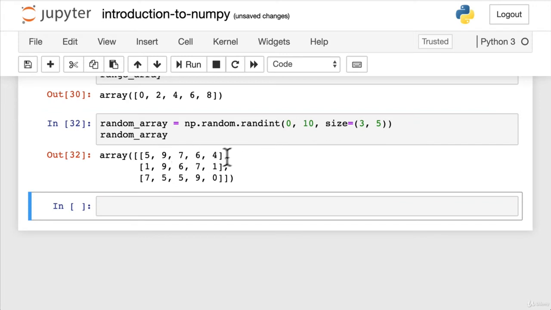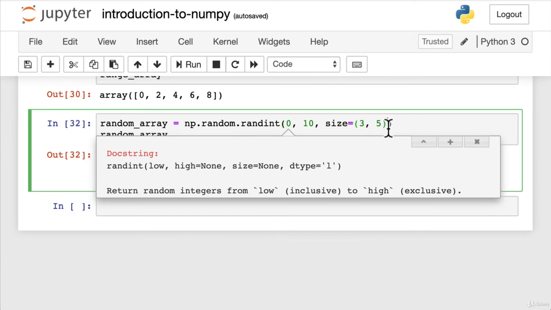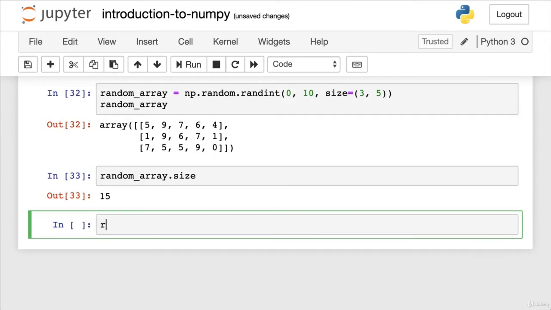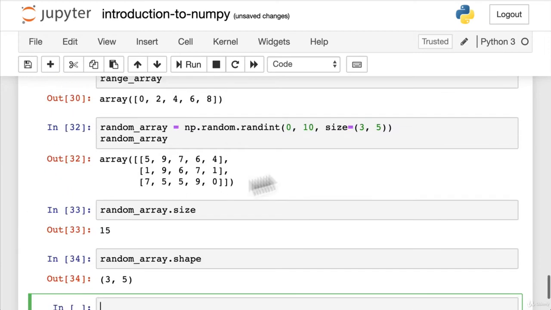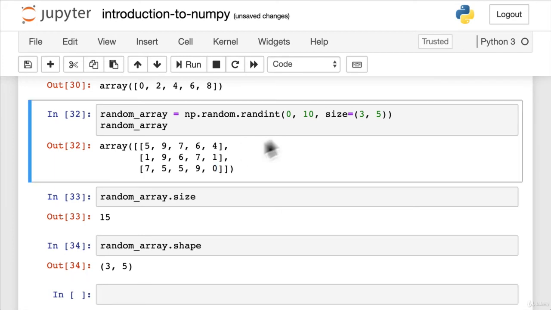So what this has done, we will see what the actual docstring says: return random integers from low, this is our low, 0, inclusive, to high, exclusive, 10, of size 3 by 5. So now, if we go random array dot size, we have 15, and we want random array dot shape, 3, 5. Wonderful. And we can see that in our array, the low is 0 and the high is 10.